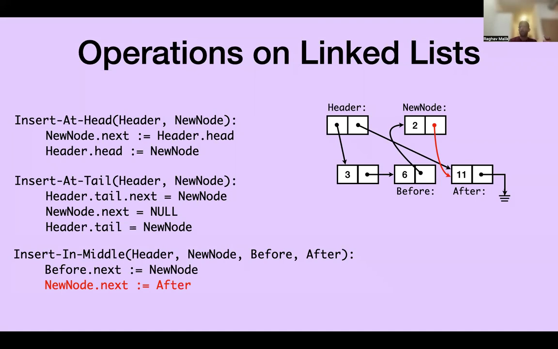And so in the real world, you also have to add checks to make sure that that's what you're doing and make sure that you update the right things. Also, a lot of this fails to work if your list is empty, right? header.head might be null, in which case, well, insert is probably fine. But if you're inserting at the tail, header.tail is null. Now you're doing tail.next. You're dereferencing a null pointer. That's bad, right? There's a bunch of edge cases that the pseudocode does not account for. So when you're implementing your own linked lists, do not just transpile this into C. There are a bunch of other edge cases that you'll need to think about.